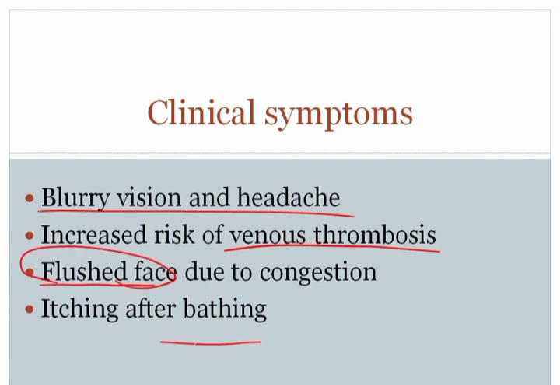And finally, these people get itching after bathing. The reason they get itching is because along with the red blood cells, they also have extra mast cells. So one of the cells that's particularly increased in polycythemia vera are the mast cells. Now the mast cells are loaded with histamine, and it so happens that when patients bathe, that can set off the mast cells to release their histamine, which then results in itching after bathing. It's a very classic symptom, especially again on examinations.